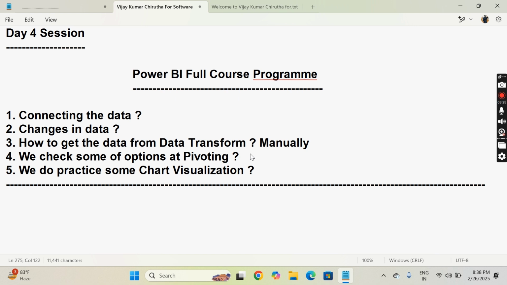Some options that are available in data transform, which means pivoting, we will check also. And we'll do some chart visualization. Here you have to understand the charts, data transformation and pivoting. These are the different targets we are going to cover in our Power BI full course program. The beauty here is that I want to integrate the different chart types also.